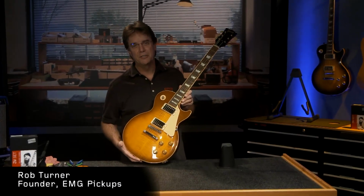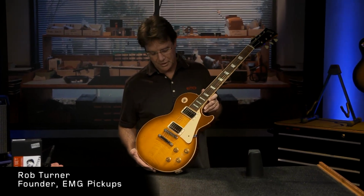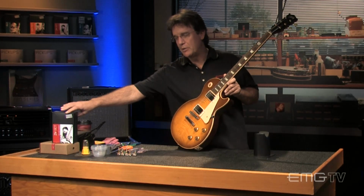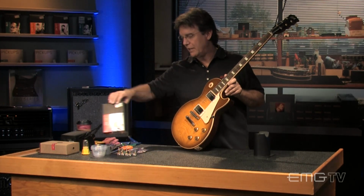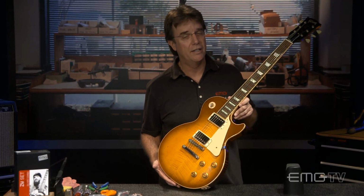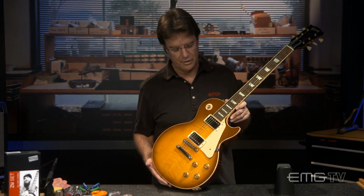Today we're going to do an installation on a Gibson Les Paul. One thing that's unique about the Gibson is that it needs to have long shaft pots. These are available. They come with the ZW model that we're going to install today, which includes our EMG 81 and 85. They're our most popular models. If you need to get long shaft pots for another guitar, which is highly unlikely, we have them available, and you can get them directly from us or you can get them from your local dealer.